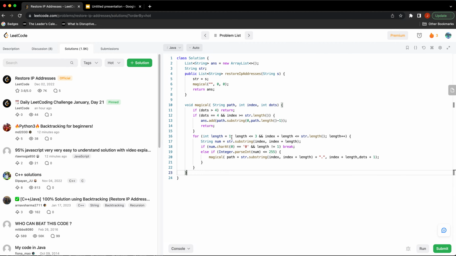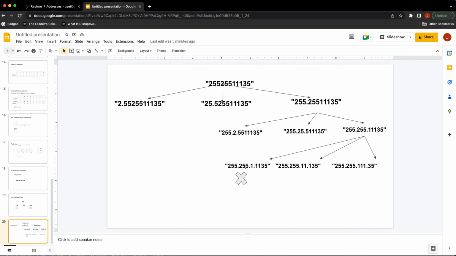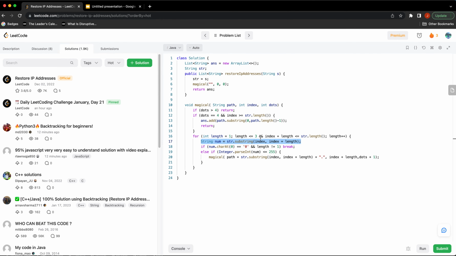What it will do again, from length 1 to length 3, is generate the strings. It will insert the dot and verify if that is valid or not, and then it will insert the number. For example, in this particular scenario, it will check where I want to insert the dot, and verify whether I am inserting the dot at the correct position and whether that is valid or not. Then it will go to the next thing. So let me run this program and also submit this.